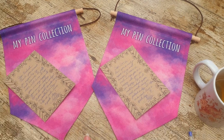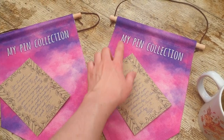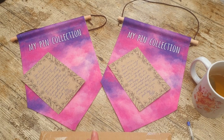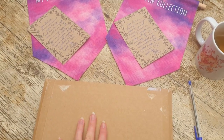So yeah, I need to package those up and find some mailer baggies, because this stick is too long for any of the standard envelopes I have, so I'm going to have to find some plastic ones. So yeah, I'm just going to pack those up real quick and then take them all down to the post office together.